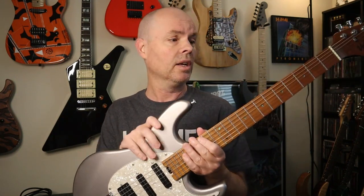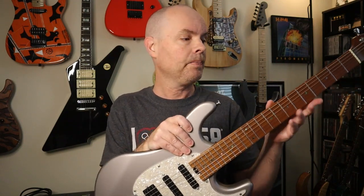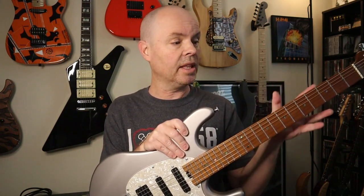There are guys out there that want the bigger chunky neck and the smaller frets and any combination of that. Some people want a bigger neck with the big frets. Some people want a thin neck with the smaller frets. And then there's me, who wants the thin neck with the big jumbo frets, the real jumbo frets, not the medium jumbo, but the extra jumbo. But everybody's got their preference, so this might be perfect for some of you, depending on what you prefer.